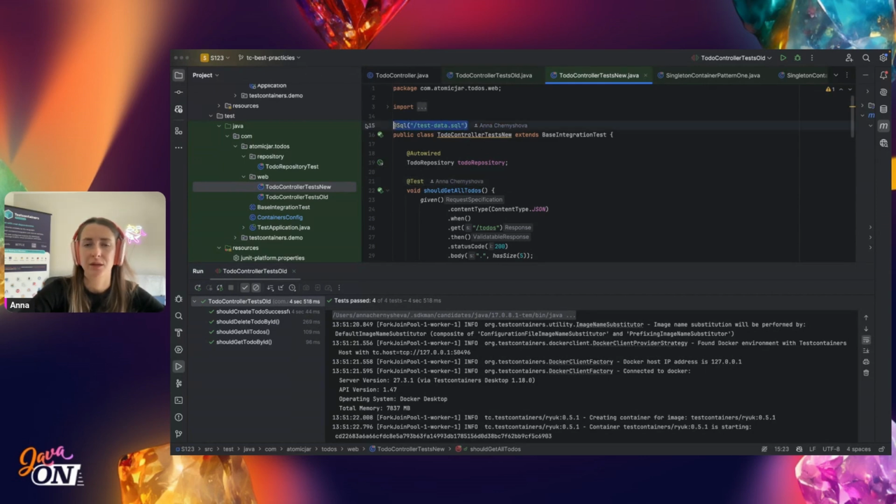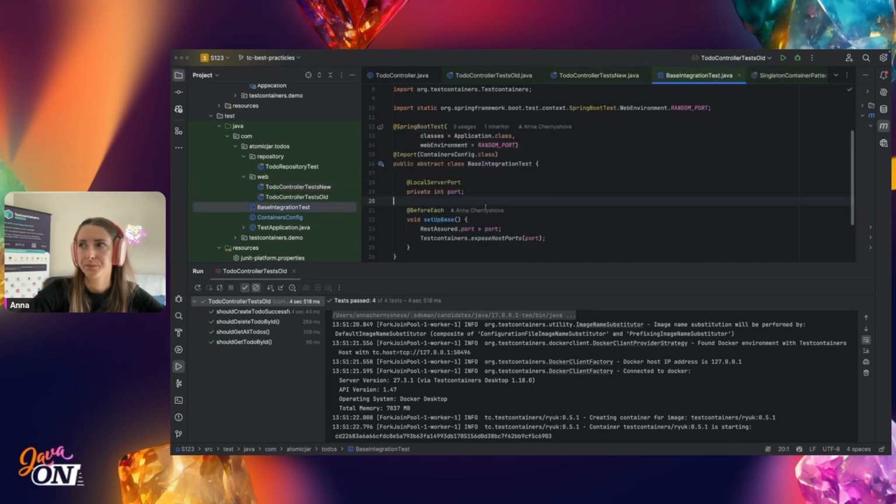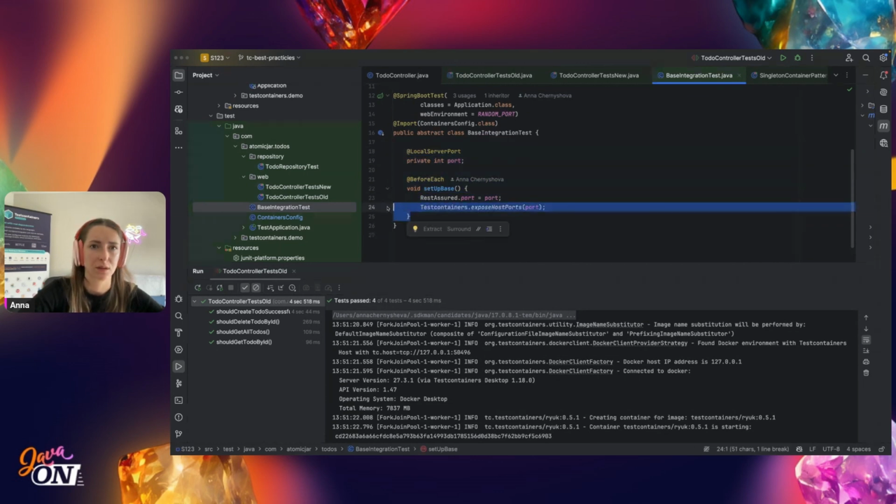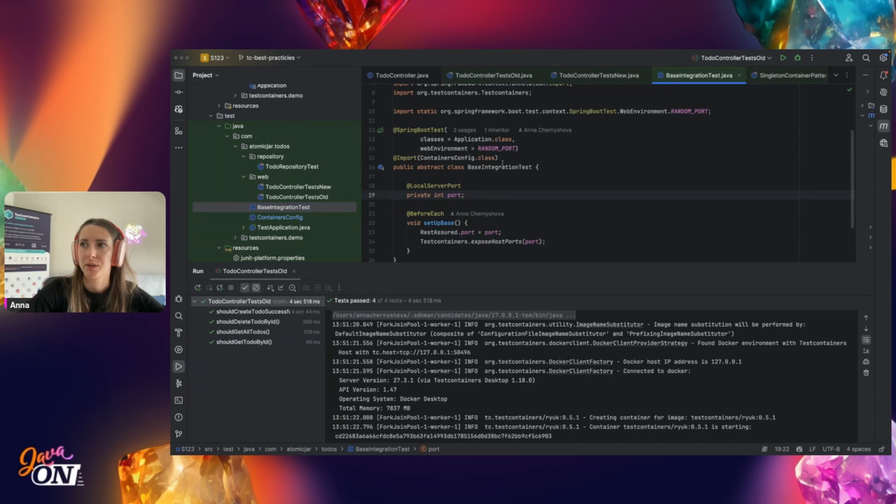I just provide the test data here, and in my test implementation I extend the base integration test class. Let's take a look at what it does. Here is the same thing that was in the old implementation. I need to get the port and expose it to Testcontainers. The important thing here is that I can import a container config class where I can define my containers.